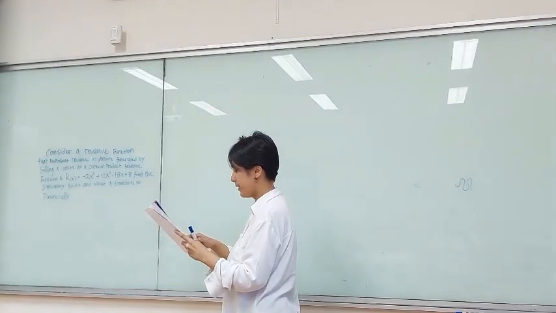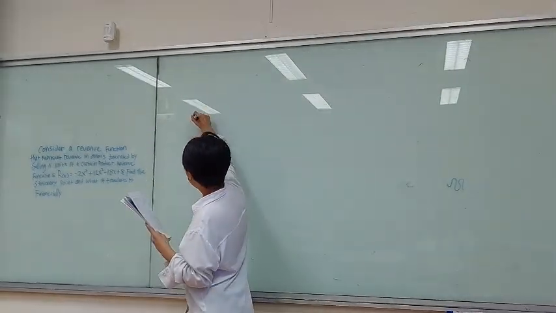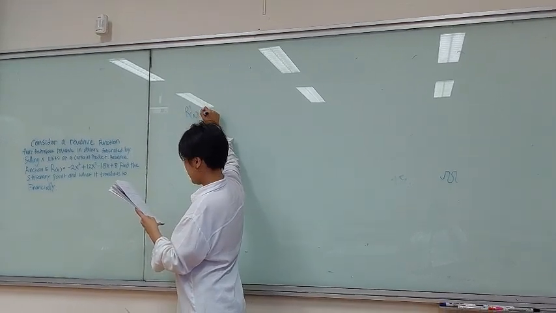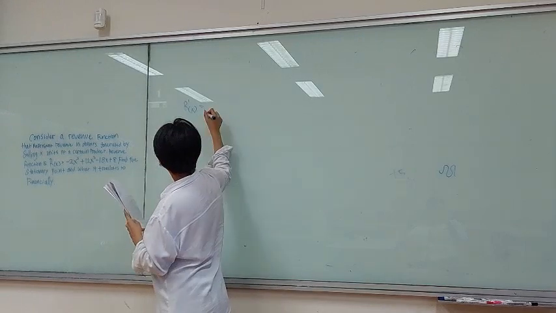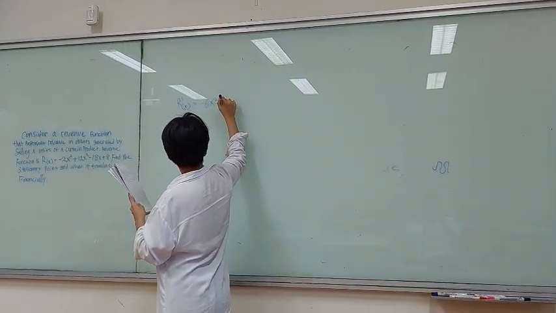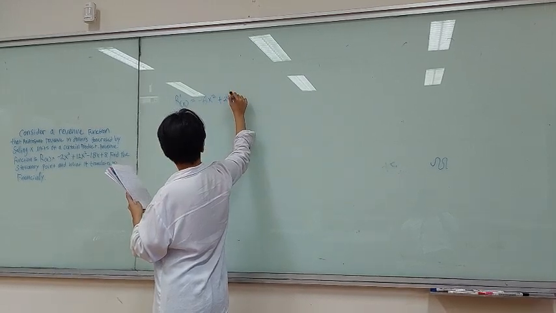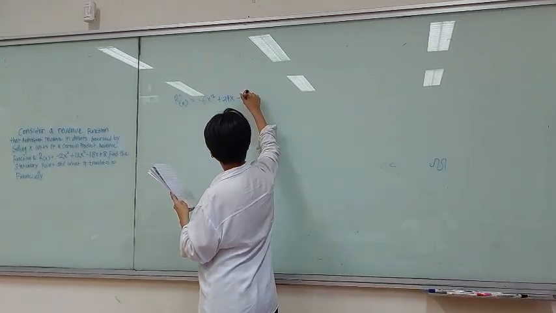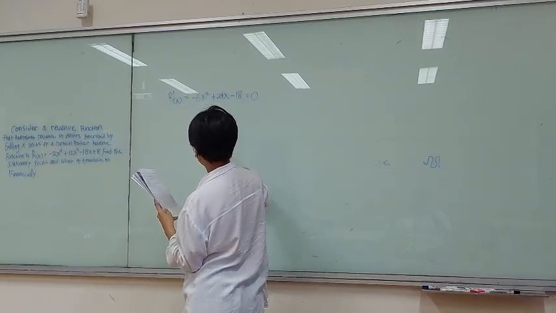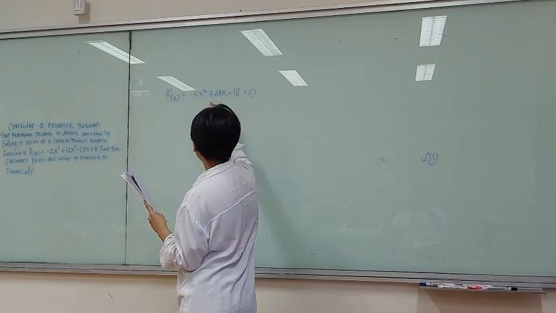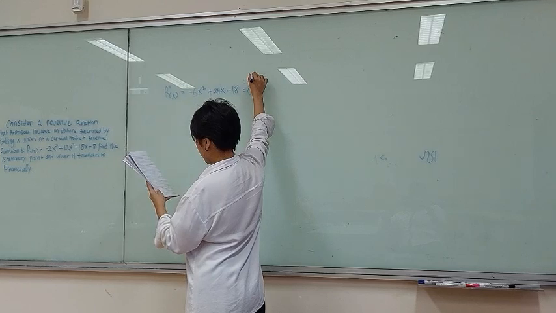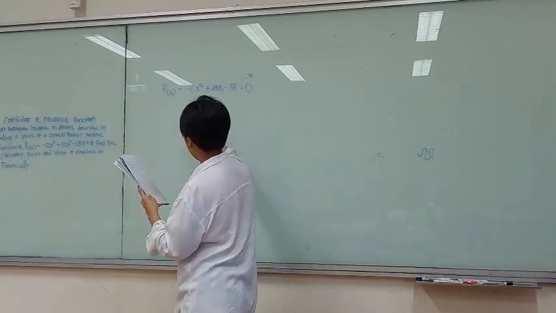First you have to differentiate the revenue function. To differentiate, you basically use the power rule, giving -6x^2 + 24x - 18. This has to equal 0. To make it easier, I will divide it by -6 to simplify.